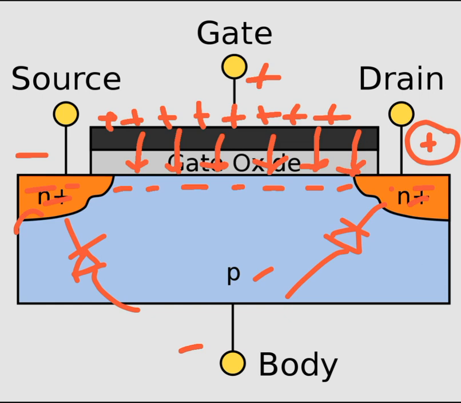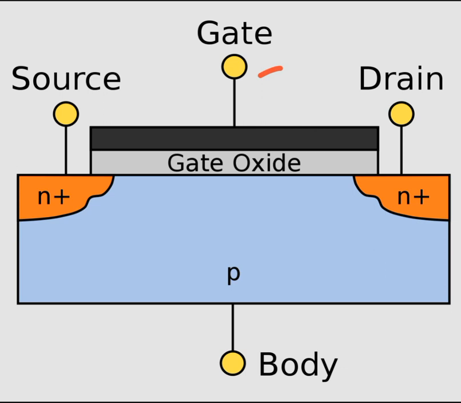So one of them is clearly a reverse bias, and with the positive voltage at the gate, you have current flow and the circuit is complete when you apply positive to the gate and positive to the drain, and the source and the body are tied to the negative terminal.